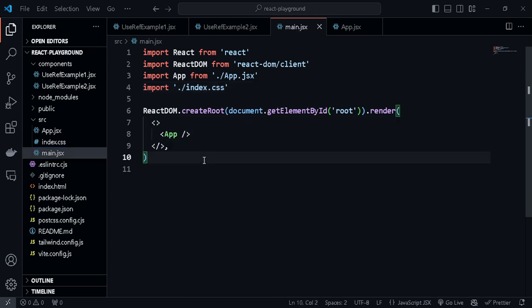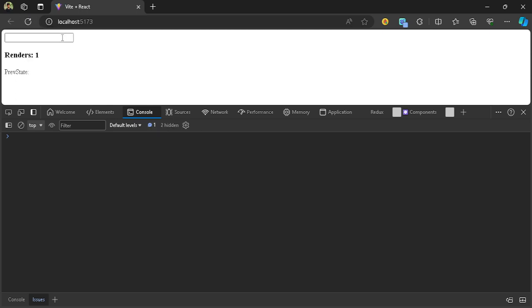Let me show you that. You see that it is now just going to render 1 time. Strict mode is basically going to check multiple times and re-render your component. That is just another feature in the React app you're building. If you remove that, you won't get another re-render. That was the reason you were getting multiple renders over here. I hope you got to know how you can get the previous state and the main use case of the useRef hook.